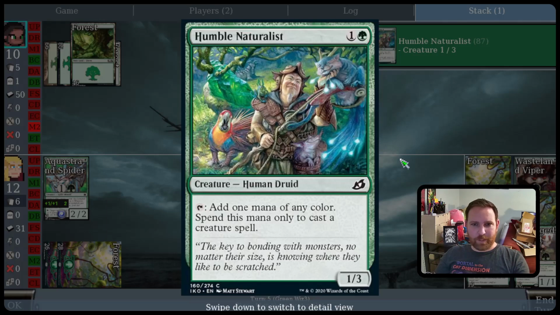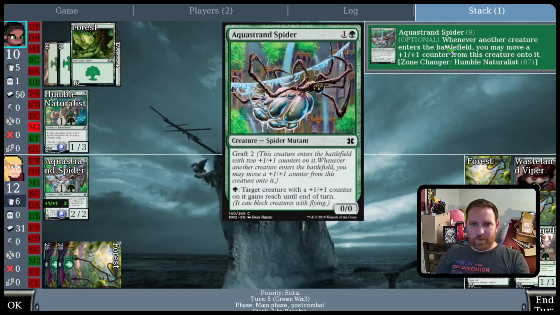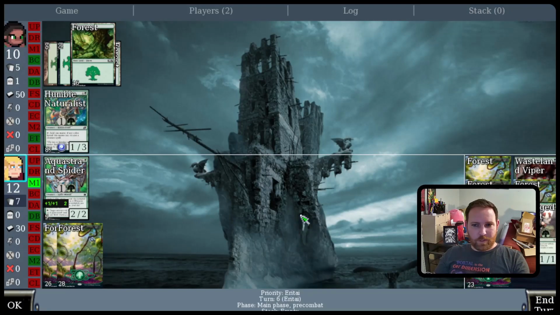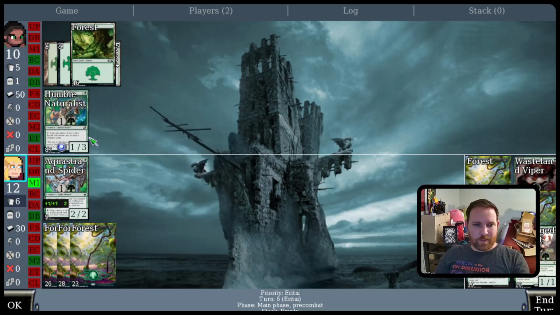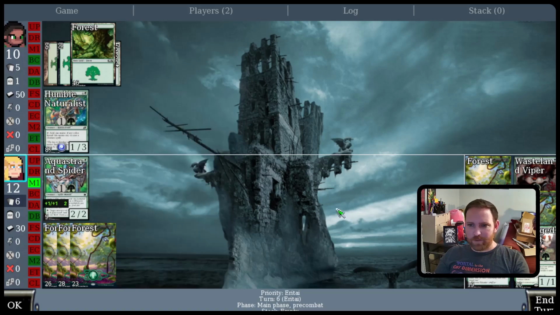So my opponent is ramping a lot. They now have a 1/3 that can tap for mana with that ability. Now it's asking me, do I want to graft? So no, I do not want to graft. And now I can't really attack because they have a 1/3. If I attacked and they chose to block, my 2 damage would be dealt to their 3 toughness, they'd survive. Their 1 damage would be dealt to my 2 toughness, I would survive.